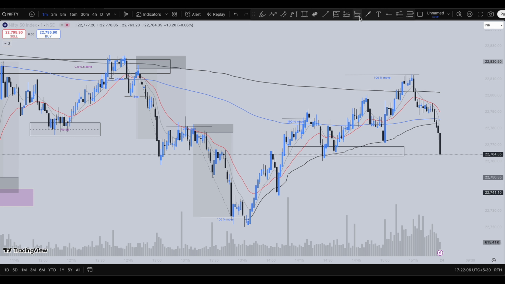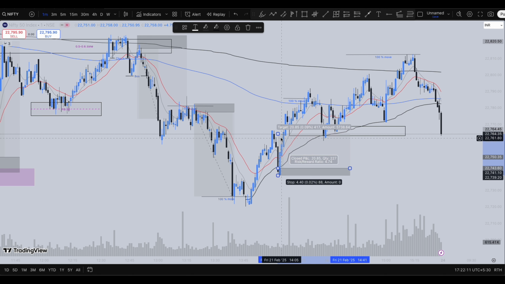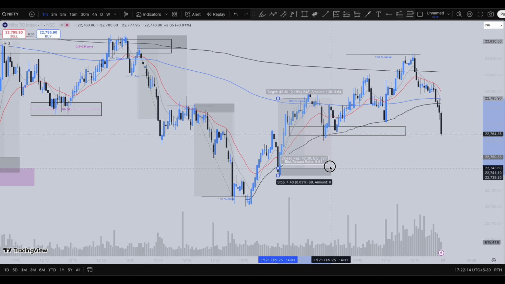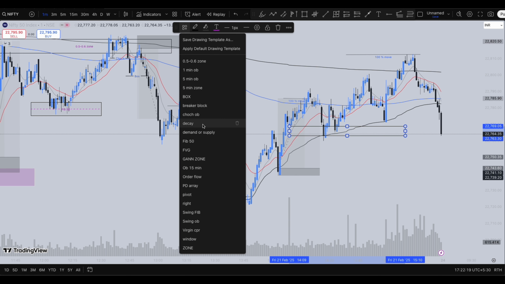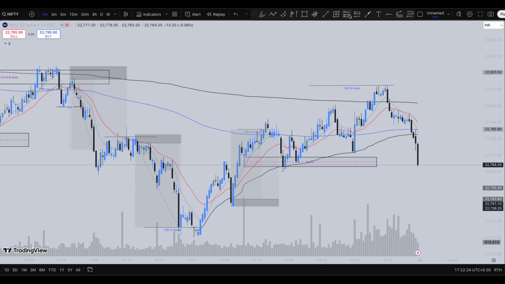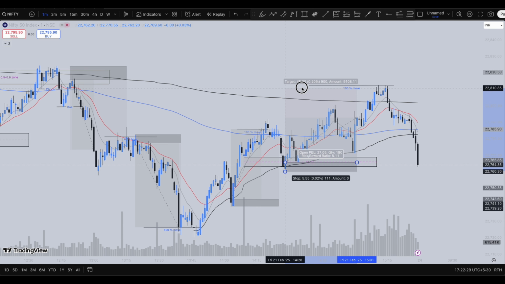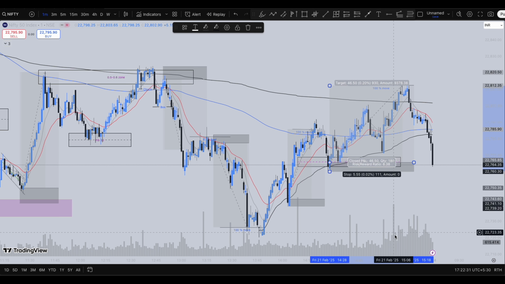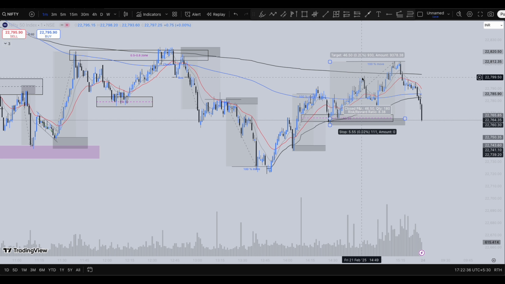So one long position you could have taken was at this zone, keeping your stop loss just below that candle and targeting all the way to the 100% move. And the price coming here to this 50 level, retracing back after this impulsive momentum, you can see price trying to take support. So if you might have taken another long position, you could have taken it here, keeping your stop loss just below that candle and targeting all the way to the 100% move. This is how you could have taken your trade. You can see this kind of momentum here. This is just a manipulation.